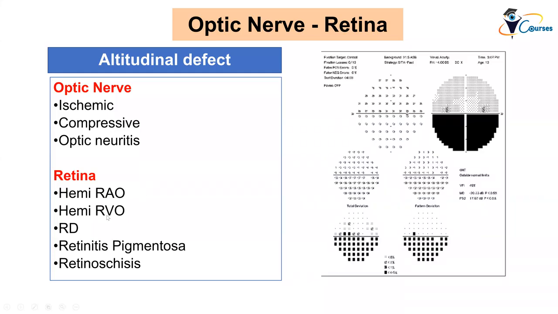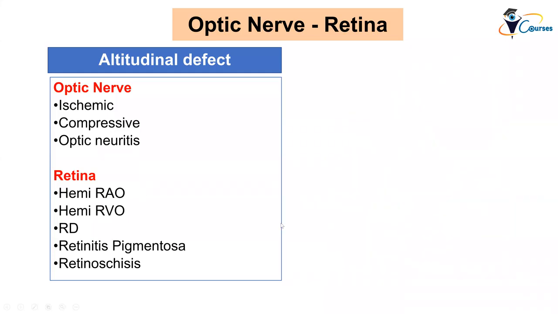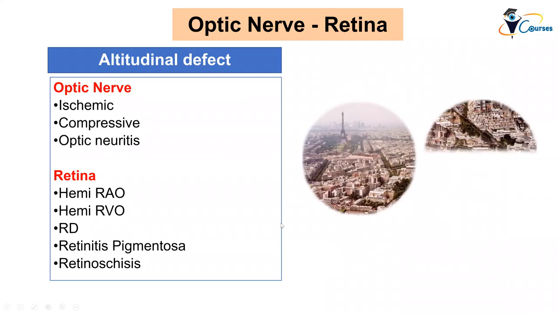So those patients will experience that there is an area of the visual field that is lost, especially if it is the lower part. Many patients may not notice loss of the upper field, but the lower field loss will be very noticeable. And for the lower field, that means there is involvement of the upper retina or the upper part of the optic disc. So this will result in loss of the hemifield of one eye.